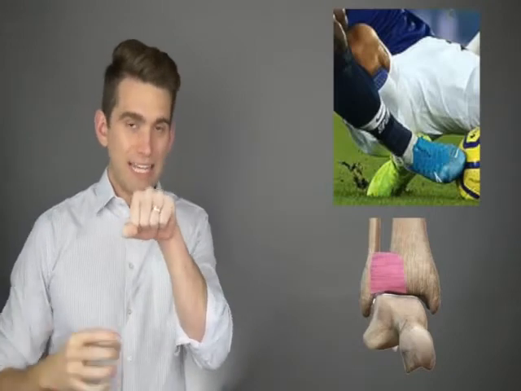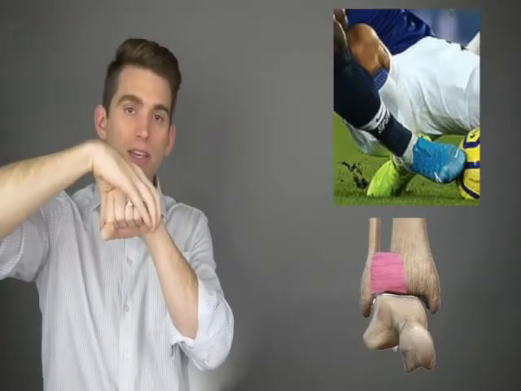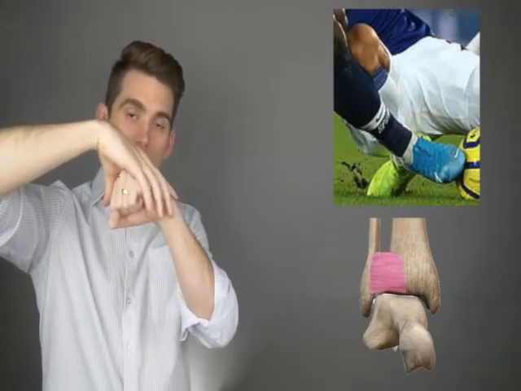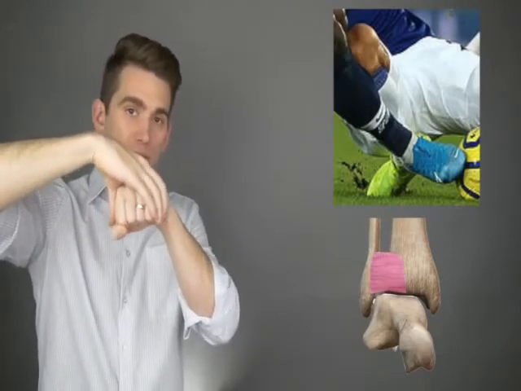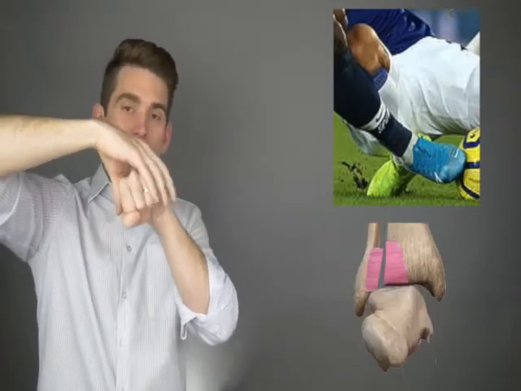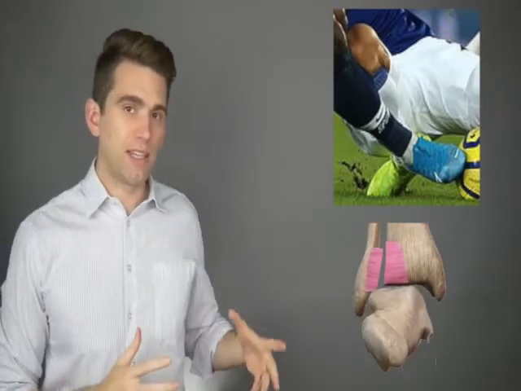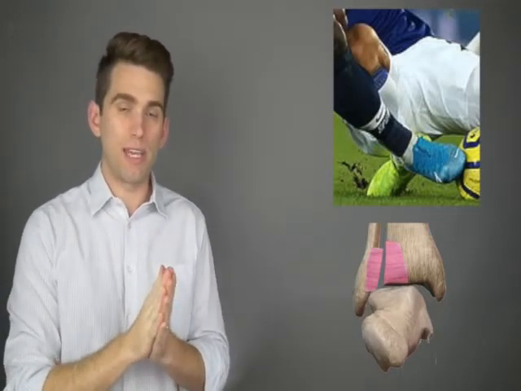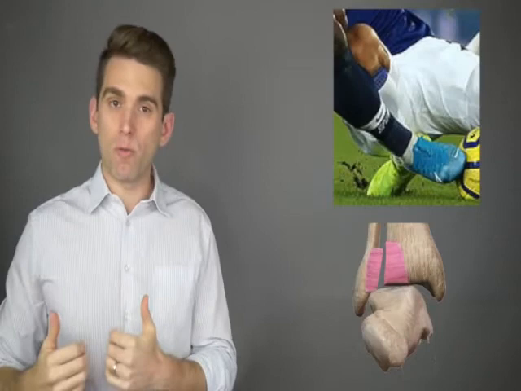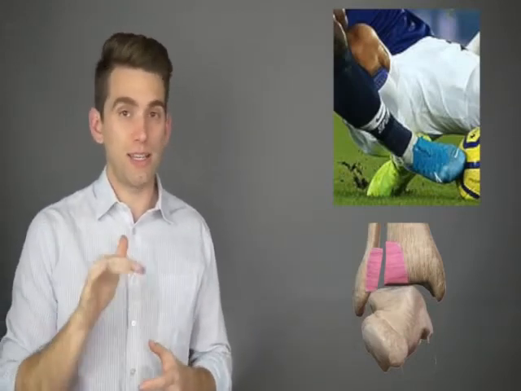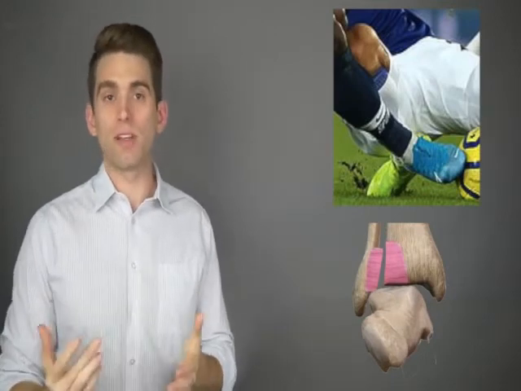If we have that talus enclosed by the tibia and the fibula, and then we extremely rotate externally that talus, what it's going to do is force that tibia and fibula to want to spread apart as that bone is rotating. We have these ligaments, a syndesmosis between the tibia and the fibula, that help keep those two bones together. But when the force becomes so overwhelming from such severe external rotation, especially when the foot is anchored into the ground like this, those ligaments can't hold up.